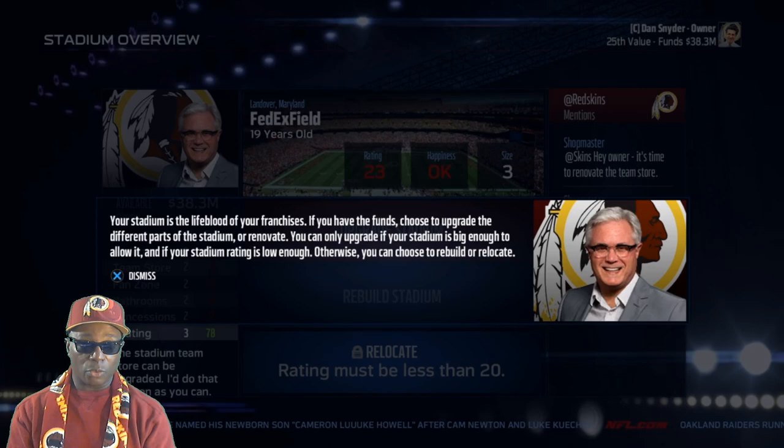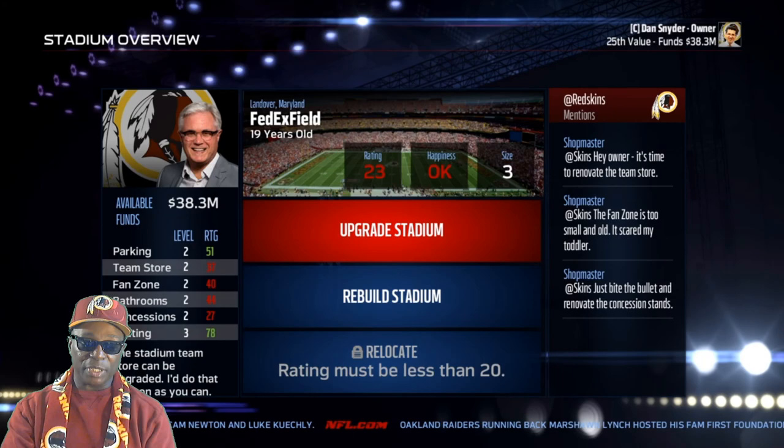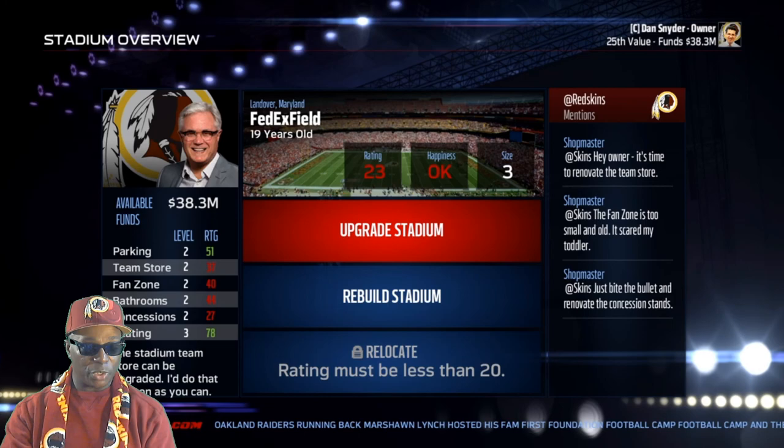So it says right here, guys, here's another one, another expert talking about our stadium. It looks like Landover, Maryland, our FedEx Field is 19 years old. We have a 23 rating, our happiness is okay, and we are size 3. Let's see, our parking level 2 is a rating 51, which is pretty good. Our team store is a level 2 at 37. Our fan zone is level 2 at 40. So actually our seating is a level 3 at a 78.